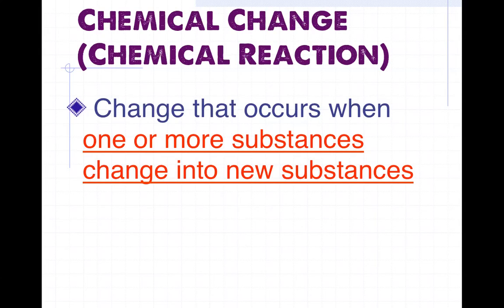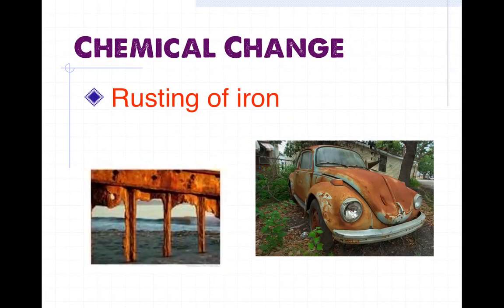So that was a physical change, and so a chemical change is going to be a change that does change the actual chemical bonding of a substance, which means if the bonds change, that also means that you are creating new substances. So an example would be rusting of iron. That's taking a metal, an iron, and bonding it with oxygen. So you start out with iron, you end with rust, which is iron oxide. So those are changing a substance.